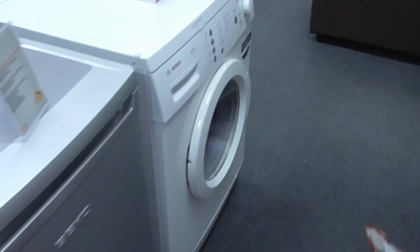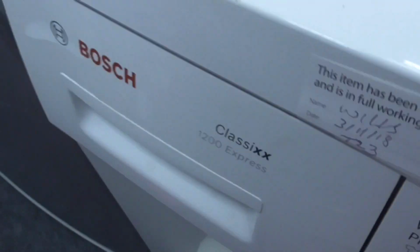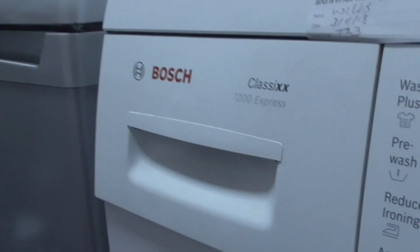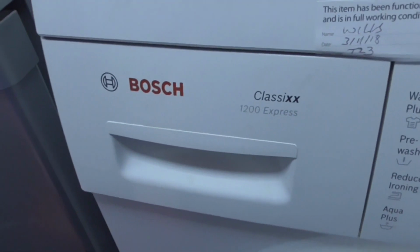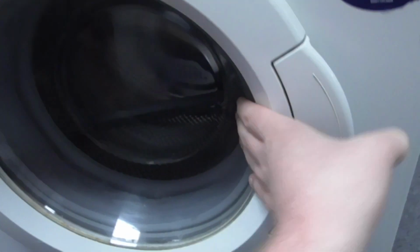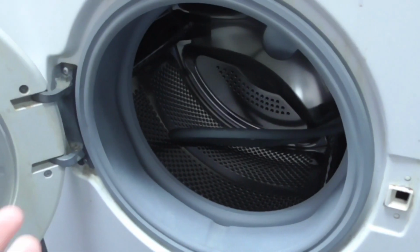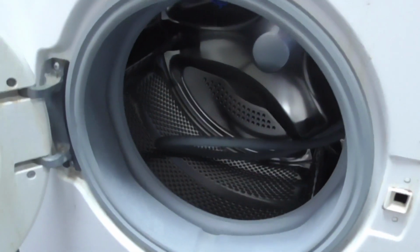And just around it, we've got a Bosch Classixx 1200 Express here as well. Remember this one. That's the only washing machine we have, the Bosch Classixx 1200 Express. Which model number is that though? Oh yeah, the model is WAE24162GB-03. That's the one I used to see at U1X the other time, down in U1X.